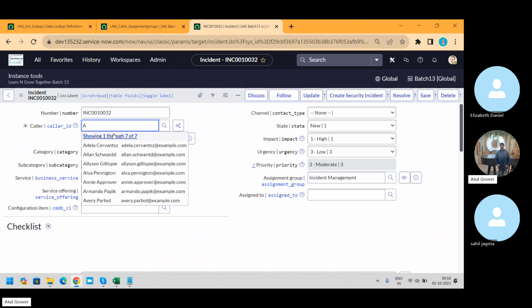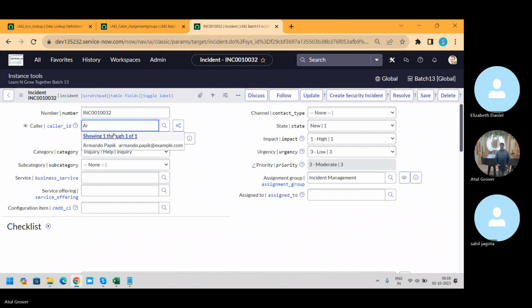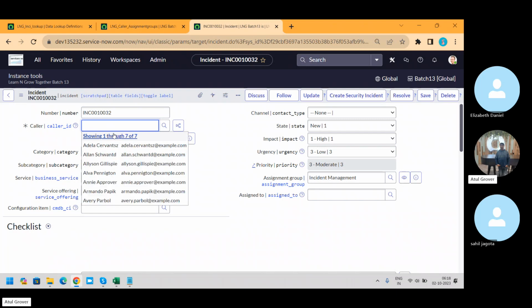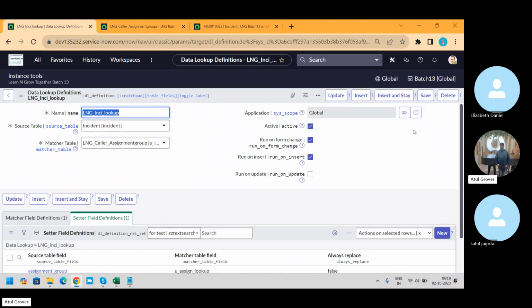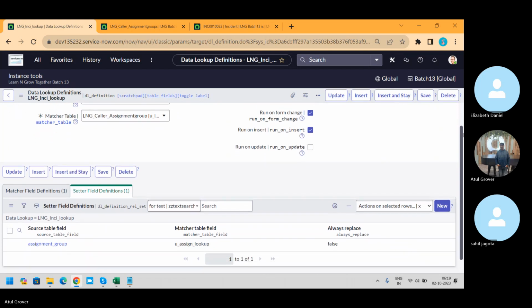Why it's not coming? Come on. Maybe some access issues there. Okay, fine. Now let's see here. It says why it is not working.